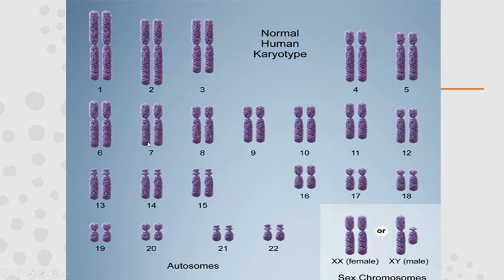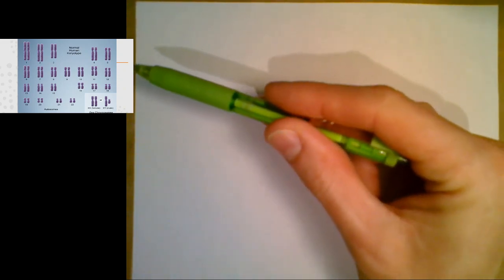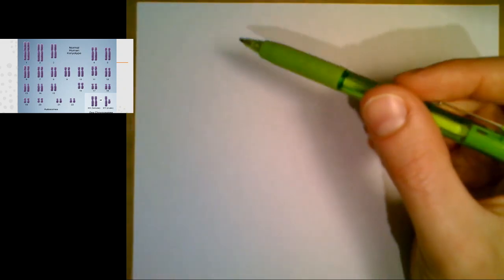But there are lots of things that can change with your chromosomes, and I'll mention a few as we go through the course. There are a lot of things that are more complicated than we're making it seem, because DNA is more complicated than it seems. Okay, so we've talked about how you have these chromosomes, and I left them up here in the corner so that you can take a look at them.